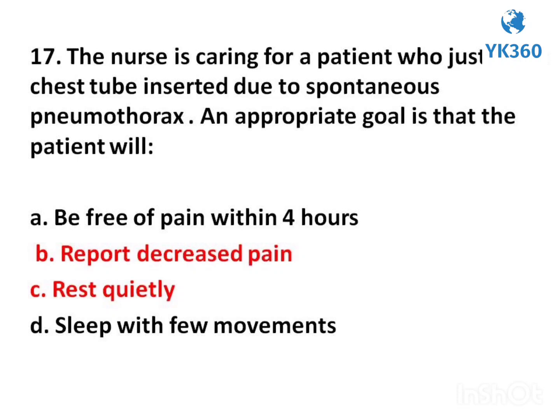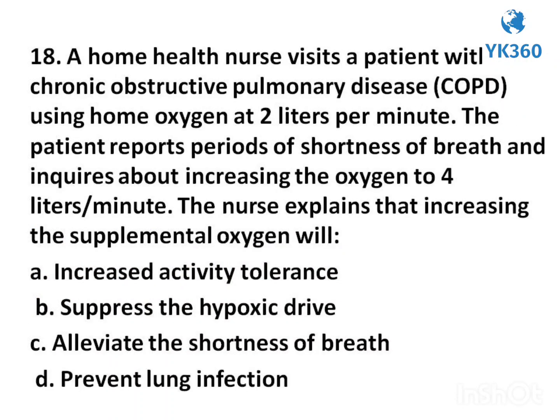Report decreased pain. Question number 18. A home health nurse visits a patient with chronic obstructive pulmonary disease, COPD, using home oxygen at 2 liters per minute. The patient reports periods of shortness of breath and inquires about increasing the oxygen to 4 liters per minute. The nurse explains that increasing the supplemental oxygen will.